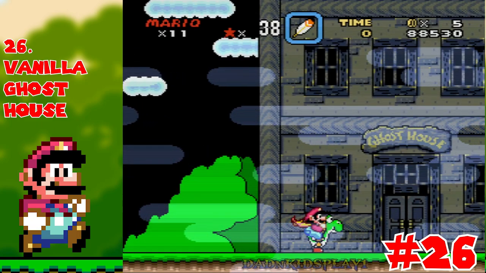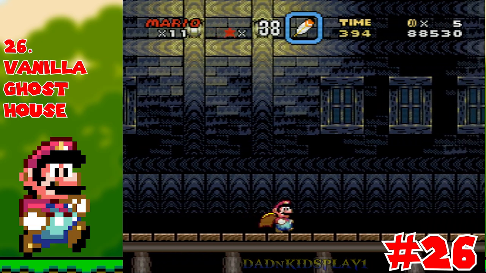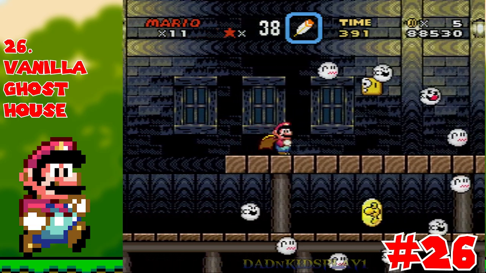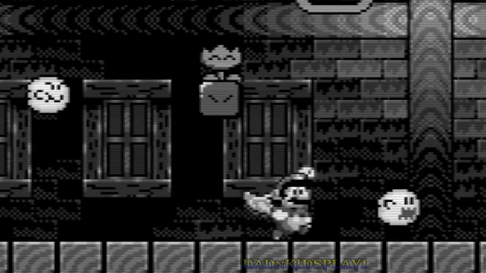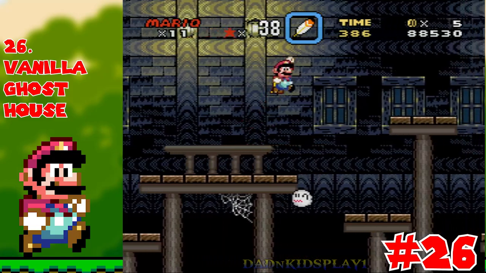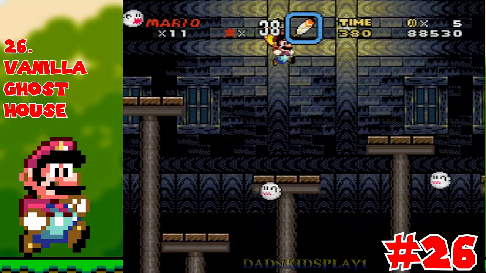Number 26. Here's most ghost hunting fun. From the start, duck under the floating ghost here. Wait for an opening from the rotating ghost, then proceed. Also, the item box has a fire flower if needed.